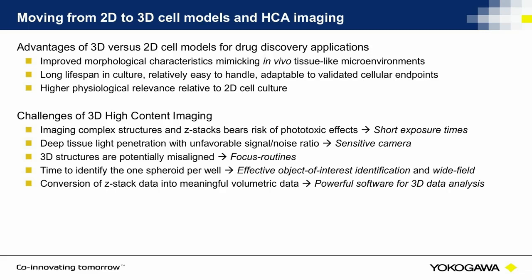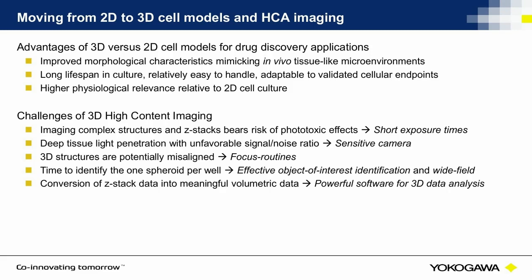Nevertheless, where there is light, there can be shadow, and there are certain technical challenges with three-dimensional cell imaging. To obtain volumetric information, multiple images along the sample z-axis have to be taken, exposing the cells to increased laser energy, which might cause phototoxic effects on the sample. Therefore, it is beneficial to use an imaging instrument allowing short exposure times. Additionally, light penetration and distribution in three-dimensional cell structures can be unfavorable or uneven, resulting in suboptimal signal-to-noise ratios. For that reason, the imaging instrument should be equipped with a sensitive camera with a wide field of view.